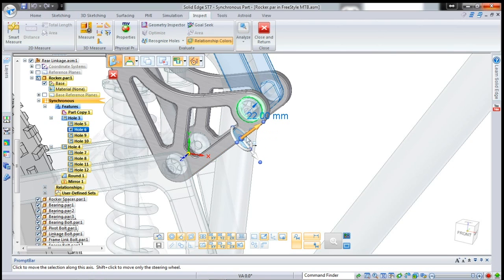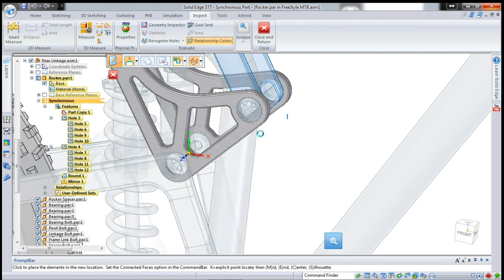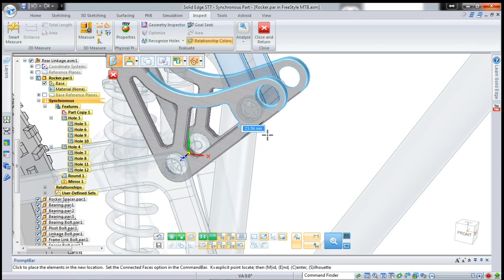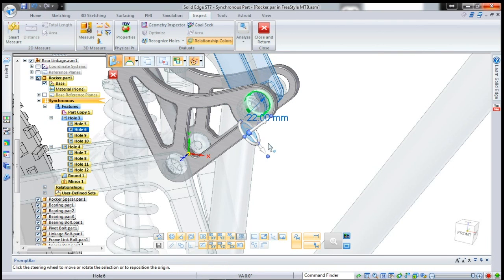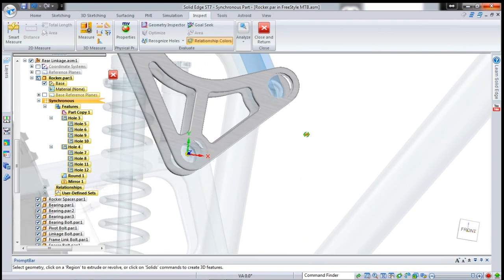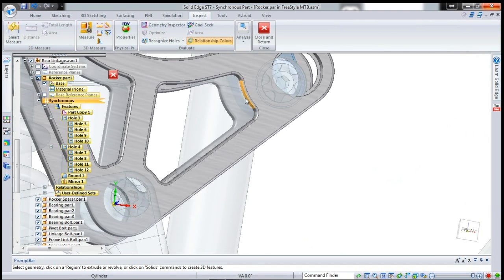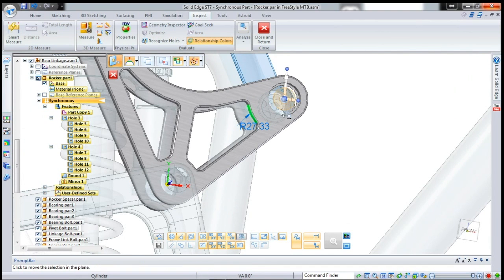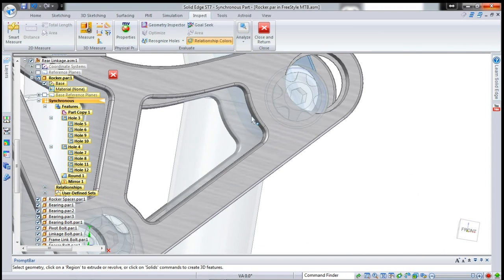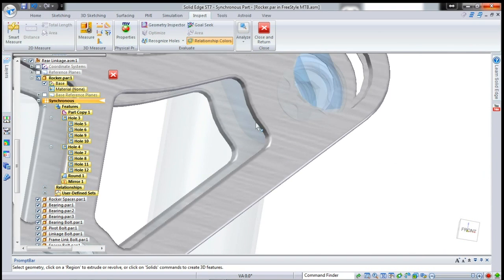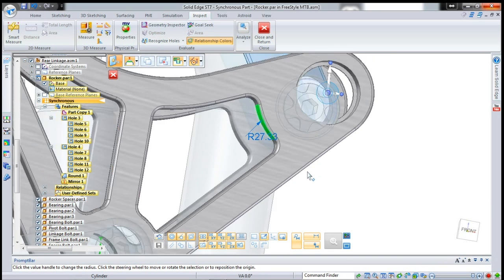So how do we do that? Well, we simply select the hole and select the direction we want to move it, and notice that the live rules are maintaining the intent of our model. So we've moved that out. We may even want to move this out with it, or indeed not move it because it's still actually centered, but we may want to decrease that radius.